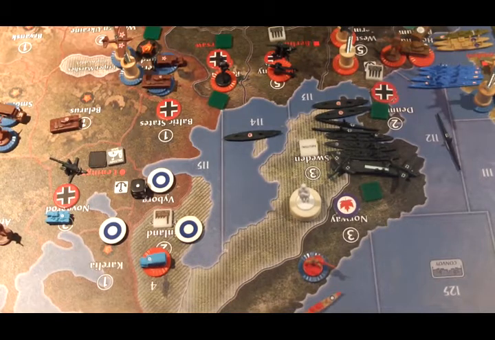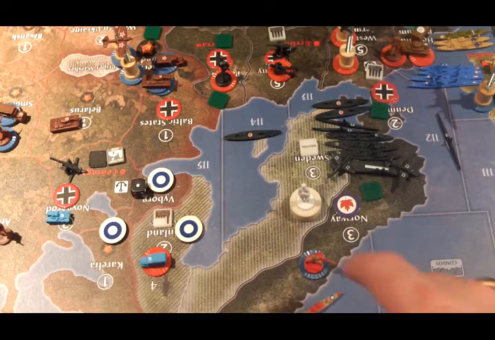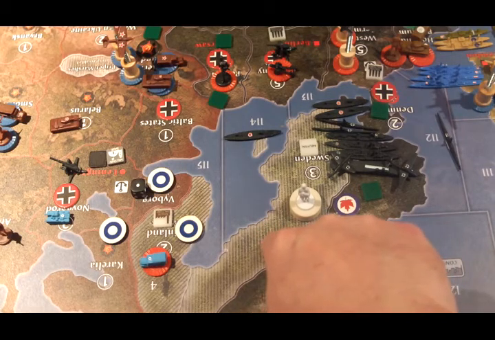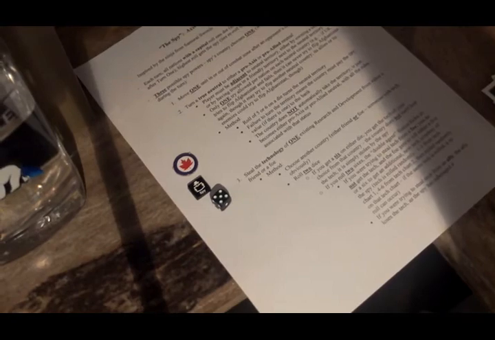Okay, one last thing before the end of the turn. The Canadians in Norway are going to try and use the spy to turn Sweden into a pro-allied neutral. So remember, they have to get a 5 or a 6. 5. So Sweden is now a pro-allied neutral. Okay, so that's going to be a difference maker in the game, I think.